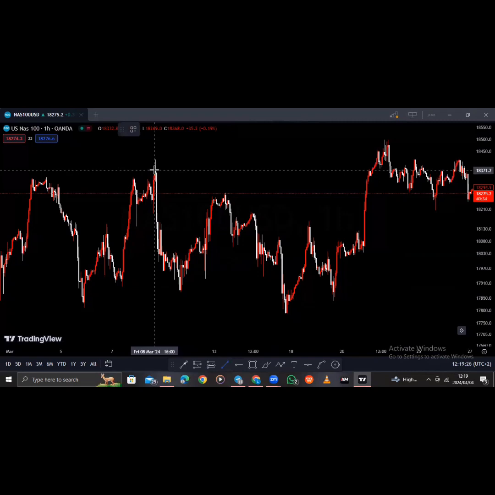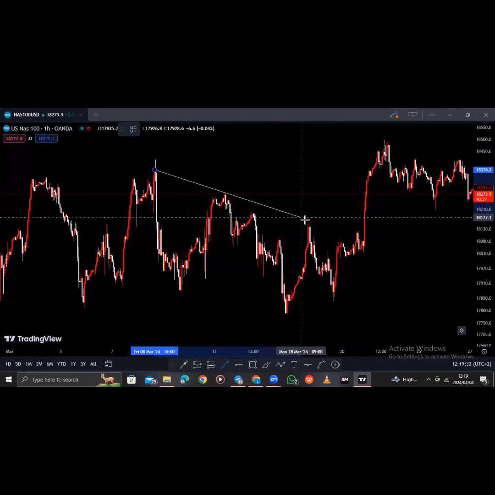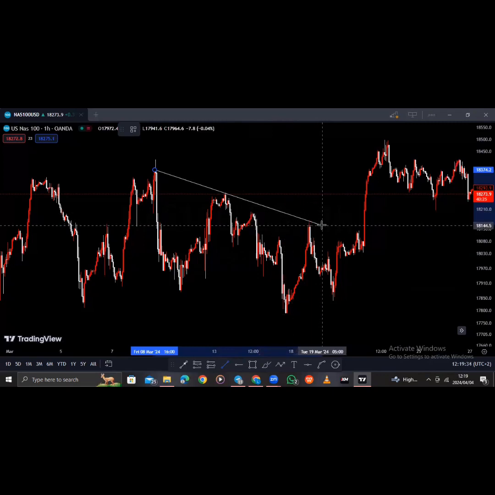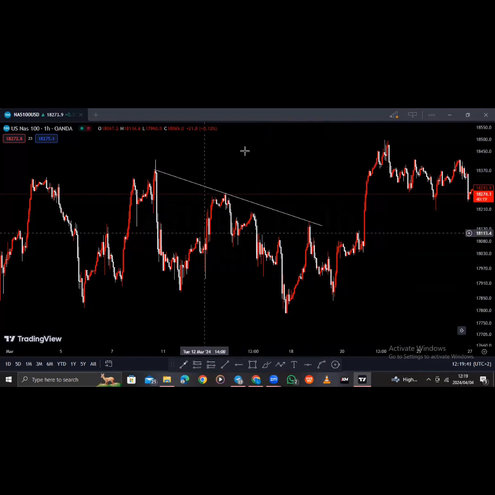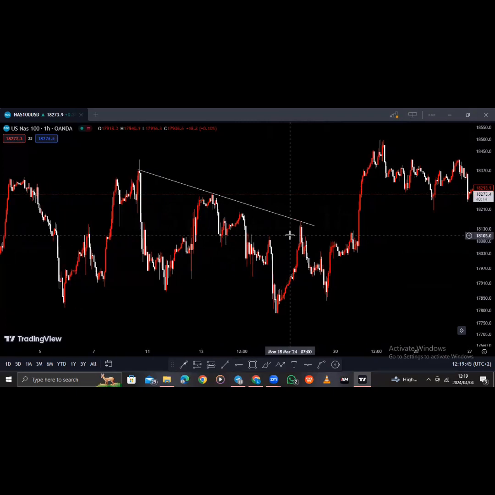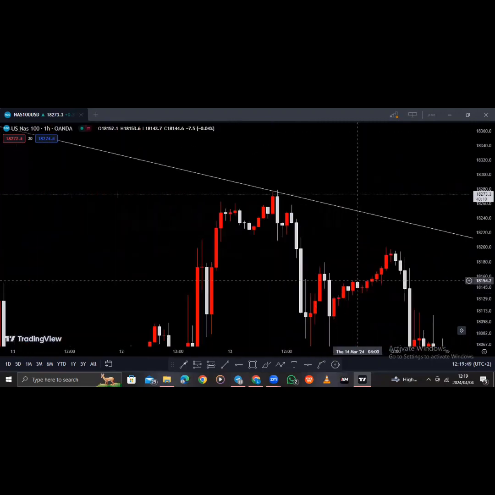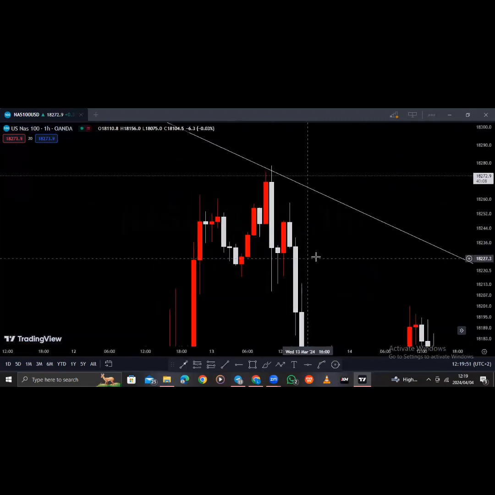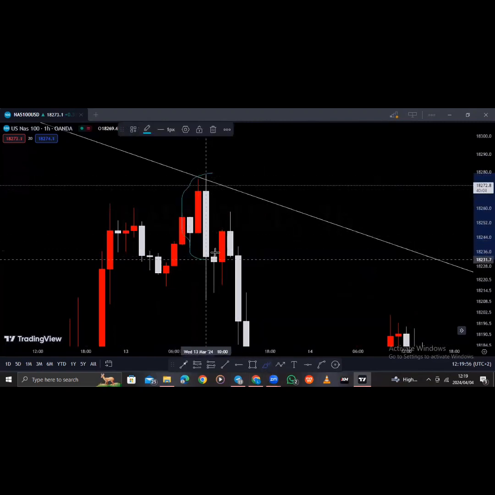So we have our first touch right over here. Second touch, remember what I told you guys, the second touch always confirms your trend. Third touch is where you start looking for entry points, obviously, after you get your candlestick confirmation. Now, guys, there are types of candlesticks which you're looking for, which are engulfing bar candlesticks. And I'm just going to show you an engulfing bar candlestick right over here. You see this candlestick, guys? This is an engulfing bar candlestick. This is a bearish engulfing bar candlestick.